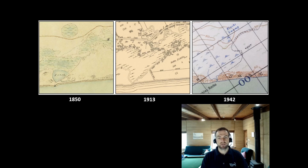So, looking at old maps, and you'll see some examples there of how this area had variously been shown in maps over the years. Newspaper articles, journals, oral accounts, the list goes on. There's a wide range of materials that we can use to pull together, particularly when you're trying to understand what's happened at a site prior to the photographic record, in this case pre-1950. There's really no other choice if you're trying to understand the changes that have occurred at a site than to go looking through these other sources of information and trying to triangulate them to work out what has actually gone on, and come up with what we hope is as close as possible to an accurate version of the truth.